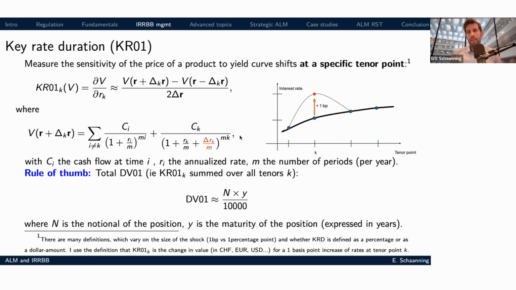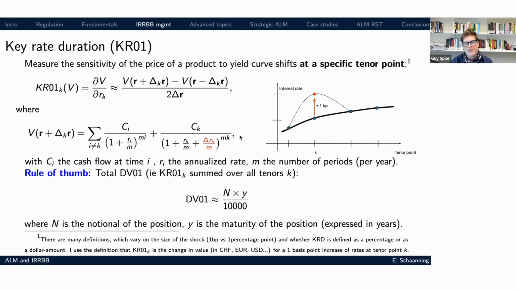So if you're at 5%, a 1 basis point shift there has a different impact than if rates are currently at 1%. So if you move up to very high rates or very low rates, there's going to be a difference, and this approximation won't be exactly true. But for your rough estimation and looking at a portfolio, this actually does an incredibly good job. Wow. I'd love to see the maths for that.